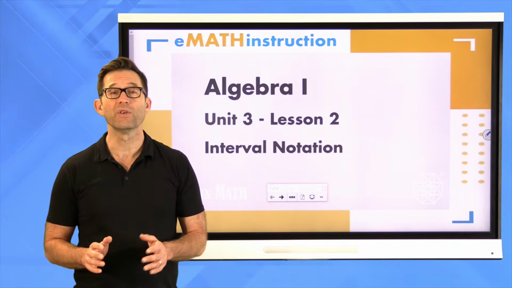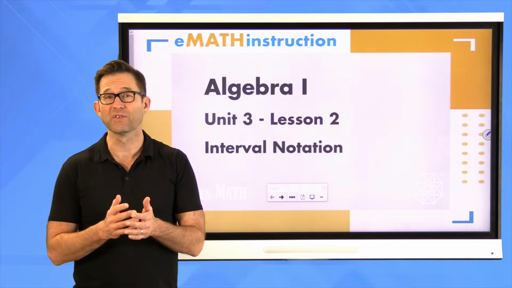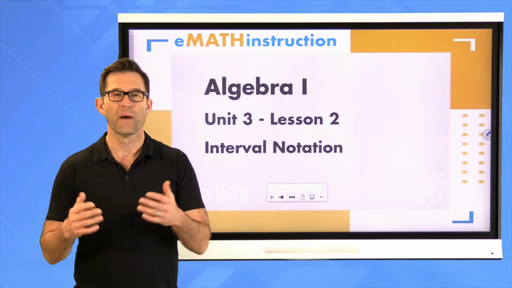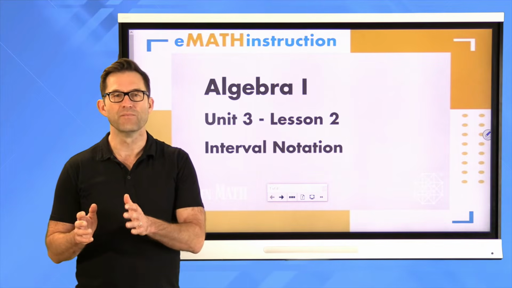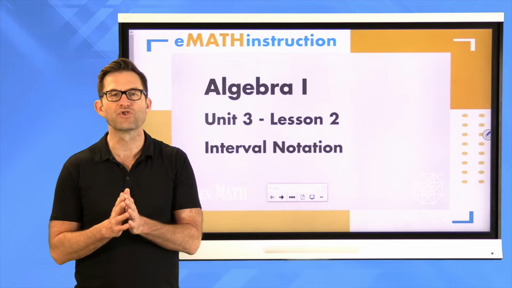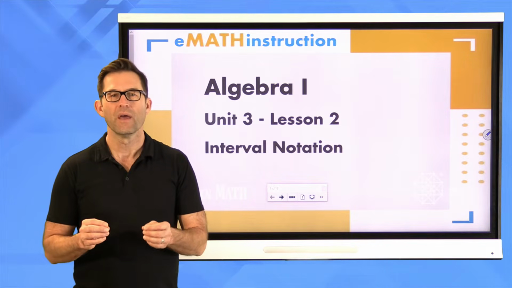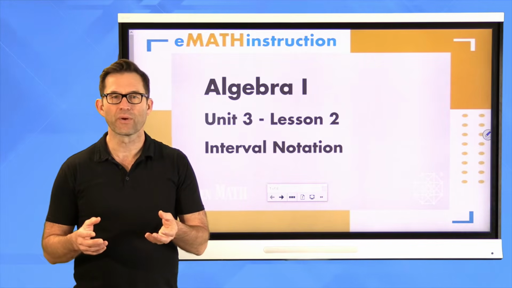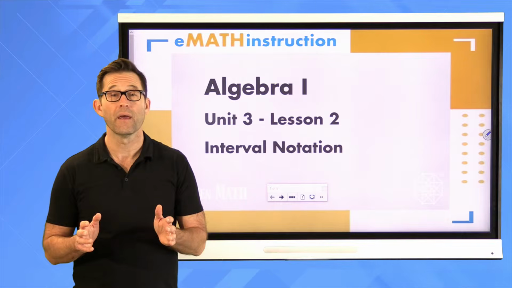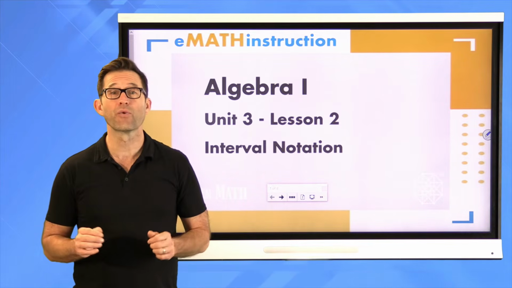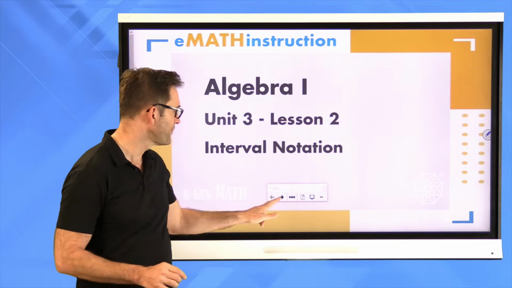In the last lesson we talked about sets of numbers and how we could represent some sets of numbers by just listing the elements inside of them. That was what was called roster form. And then other types of sets, specifically sets that included stretches of the real number line, we had to use what was called interval notation. Interval notation can be a little bit tricky for students, and so there's another type of notation I want to show you today where you can represent chunks of the real number line in a bit of an easier way. Let's take a look at it.